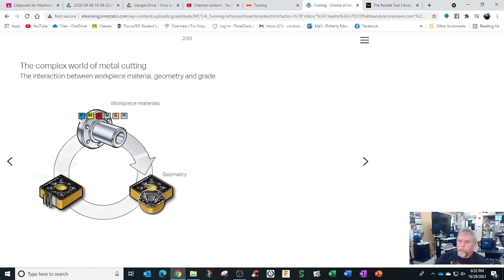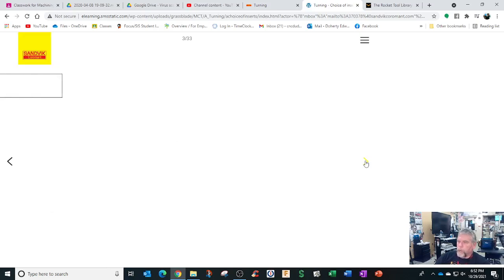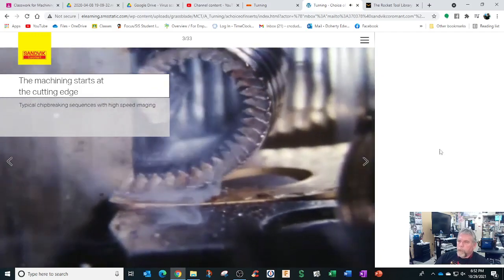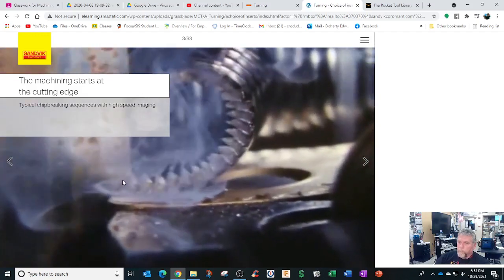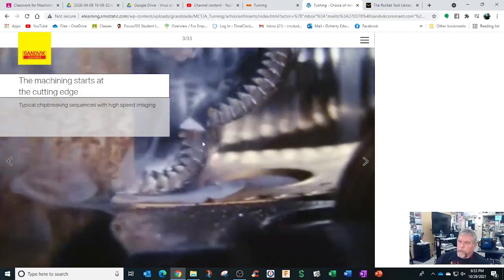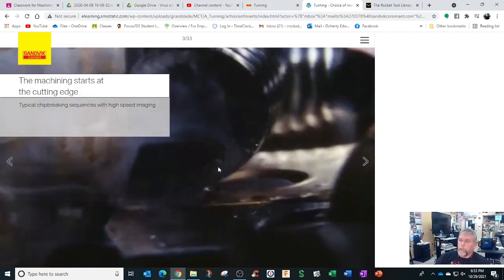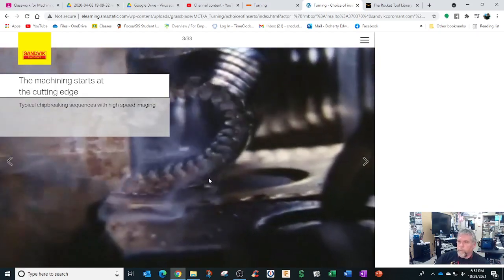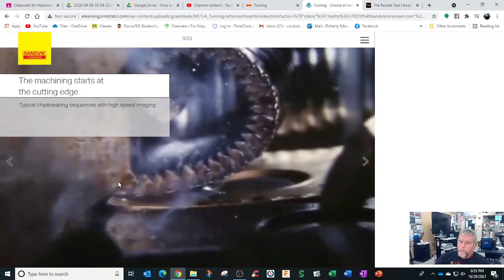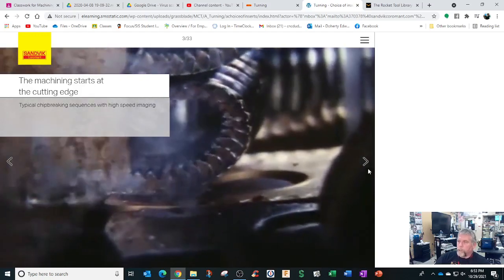All right, they tend to use categories for workpiece materials, P, M, K, and such. You can't remember them all the time, so it's a good thing I have some charts. You don't need to really remember them. This is an excellent up-close view of a cutting chip. You can see the insert right here. This width, if you were to measure this insert, I mean, it looks kind of ratty right here, but that's your inches per revolution calculation, which is going to be in thousandths, you know, from 2 thousandths, 5 thousandths, 7 thousandths. So that'll be how much it's digging in per revolution and maintaining that cutting edge. And nice curly Q chip there.